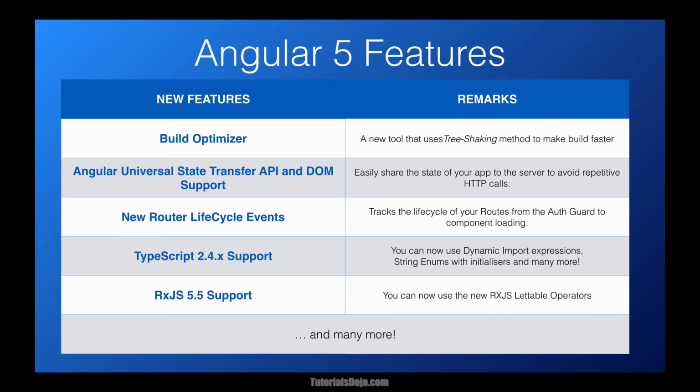Aside from these features, there are a lot of improvements as well. Angular 5 now offers faster rebuilds, improved decorator support, the preserve whitespace metadata toggle, the ability to cache the Angular app in the browser, and many other changes on the built-in pipes, such as the date, currency, percent, and the internationalization pipes.